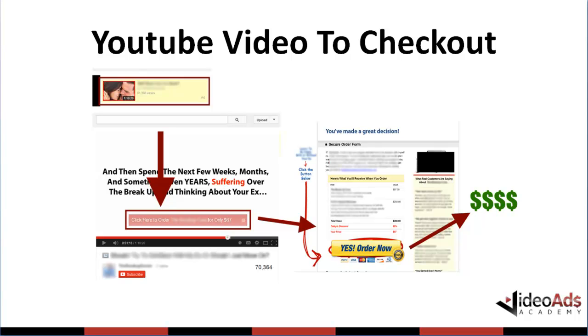So that's basically the YouTube video, the checkout page process, a visual to give you an idea of what it looks like. And you'll be able to download the PDF for this particular presentation, so you don't have to try to do anything with it. Whenever you need a refresher, instead of having to come back and watch this video again, you can just go through the PDF of the slides.